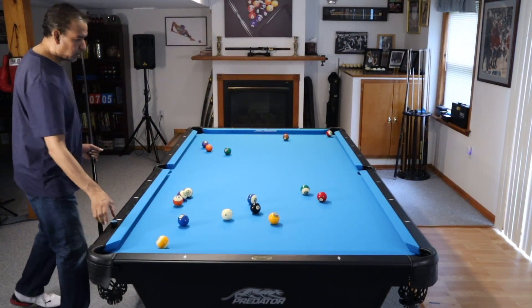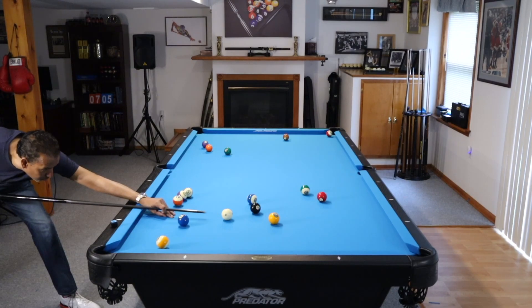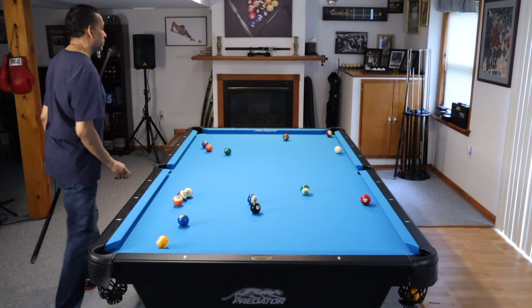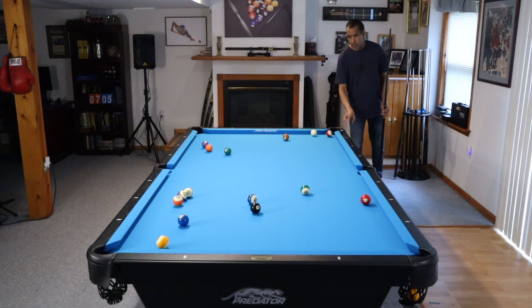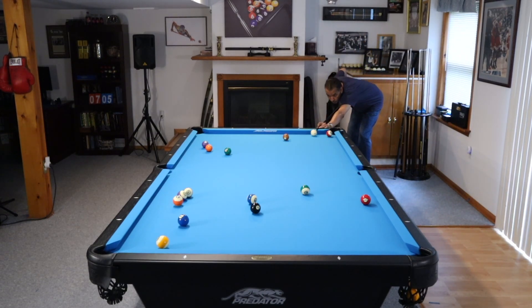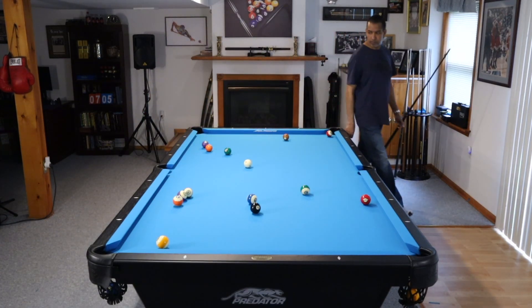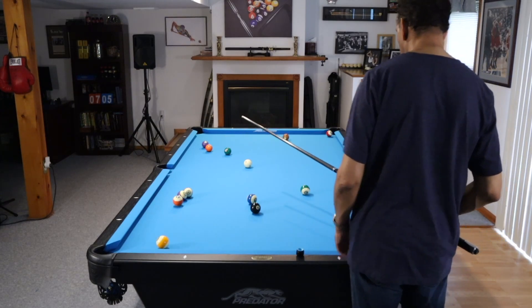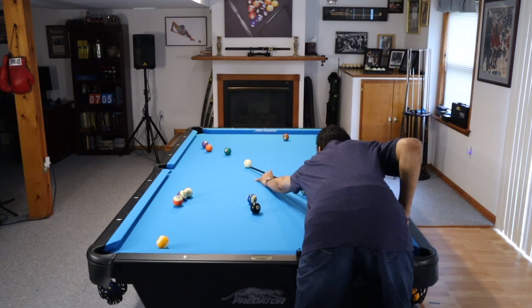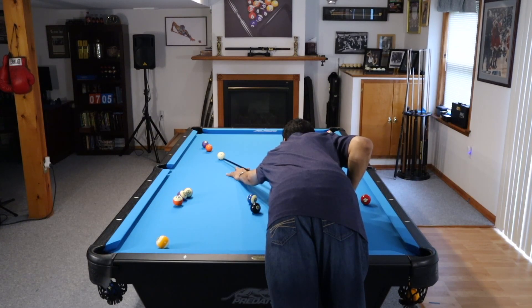I hit a little higher than I wanted to, but as we said we're going to make decisions based on solving problems — and we solved that problem with the three ball. The reason we're breaking out problem shots early is because there are so many balls on the table that if we don't get position we probably still have a shot. That's your reason for playing problem shots early. I took myself down table where all the action was but I couldn't get on that seven ball, so I had to play the two — and I got to play the two because I left it where a lot of people might have played it as their first shot.